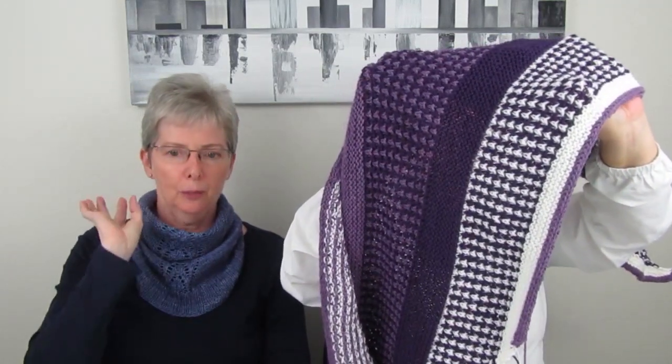That's two different yarns, right? Yes, it is two different yarns. Is that complicated to do? No, not at all. It's a great shawl to make if you're a beginner knitter. Perfect. Yeah, it's a good one. Nice. So that's the first one. Now, my second, she isn't folding that up so nicely.